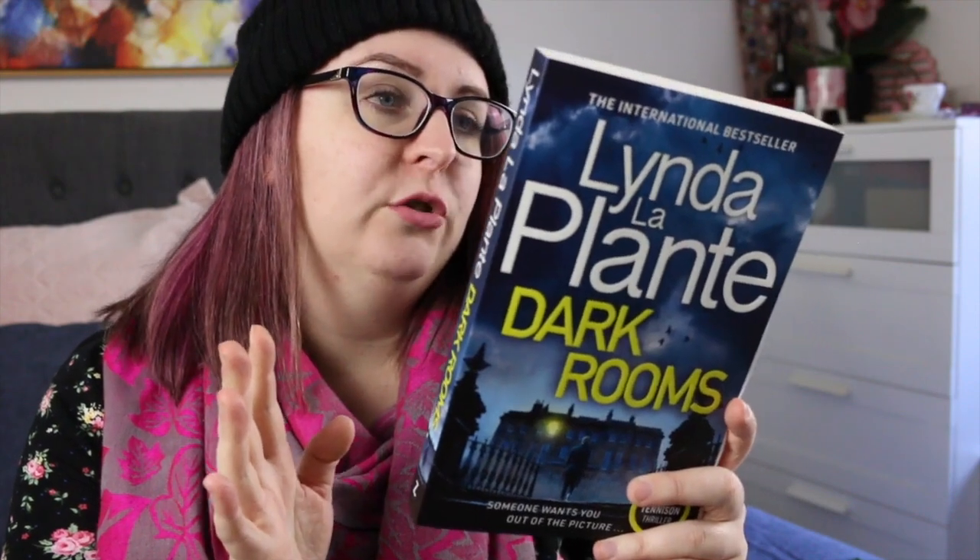The final review copy I received was Dark Rooms by Linda LaPlante. This was an unsolicited review copy — it is a crime mystery-ish story. I don't actually know anything about it, but the tagline is 'murder hides behind closed doors,' so it's about something involving the horrors of someone's family home. I will read this at some point. It comes out on the 16th of August, so if I get to it before then I will let you know what it's about.